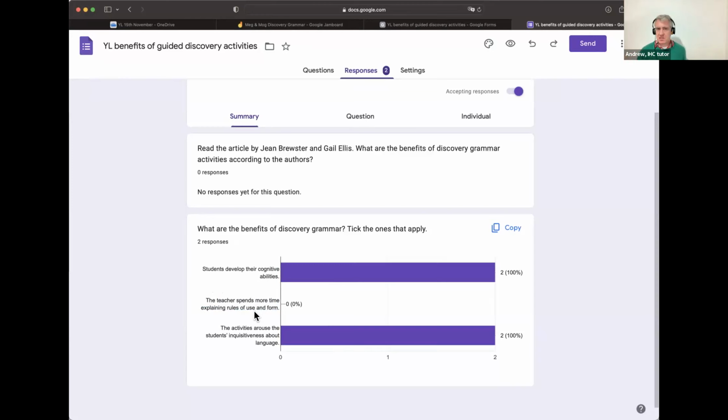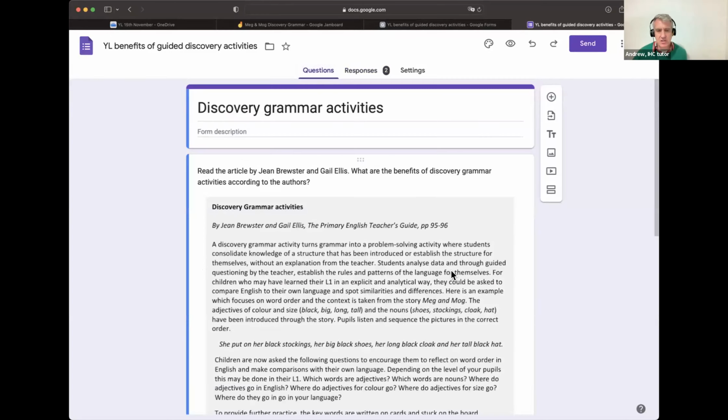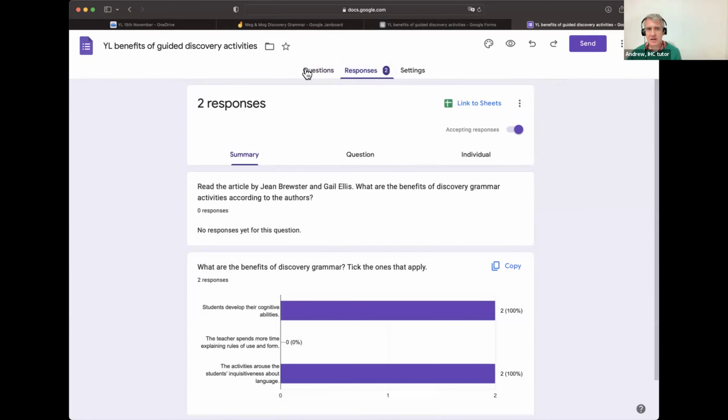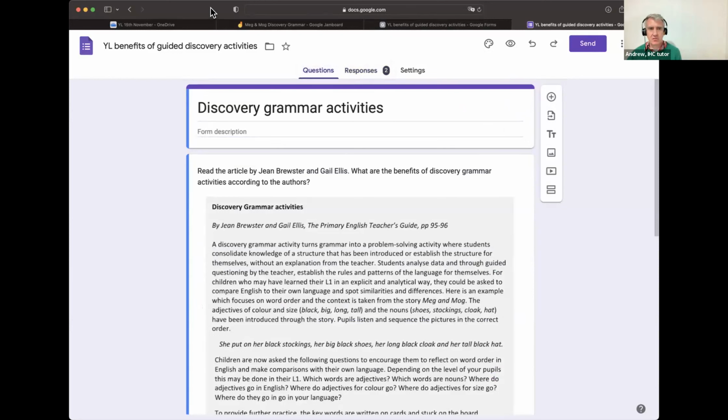Especially if the teachers are using English, the students are just not going to get it. So the idea is that we try to ask questions that they can understand, even in Spanish, that make them think about the rules of use of the language, use and form.